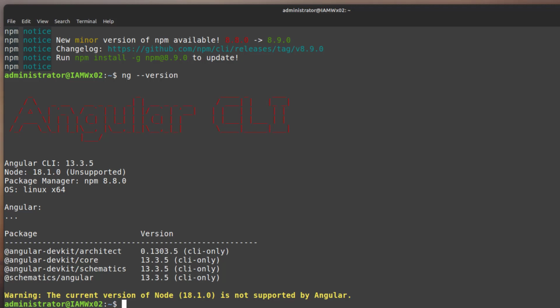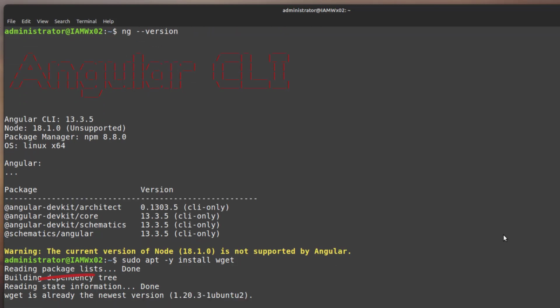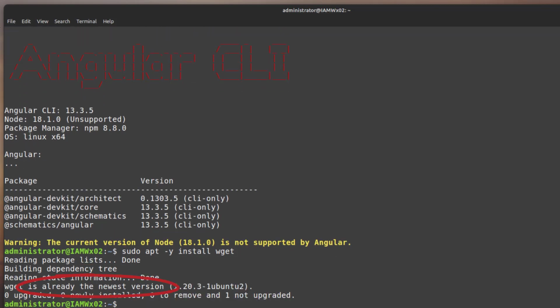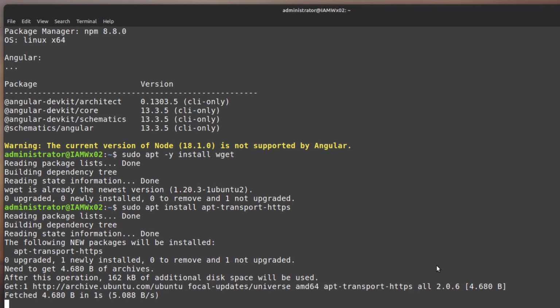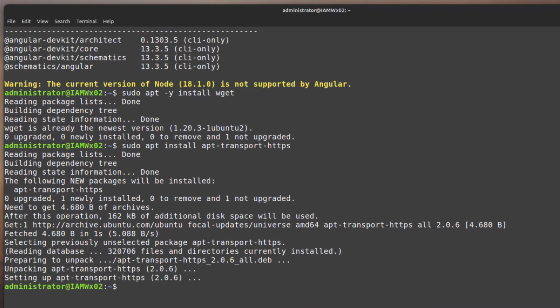To do that, the first thing I need is wget, just to get software and of course license information from the internet. As you can easily see, it is already there, so nothing to upgrade. Next thing I have to do, of course, is install here apt-transport-https. That is a tool I need to get the information. Very shortly installed. Then I will use, like before, the curl command to get the package information from Microsoft.